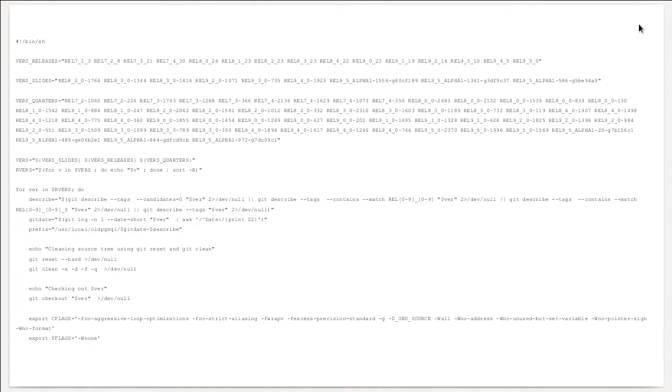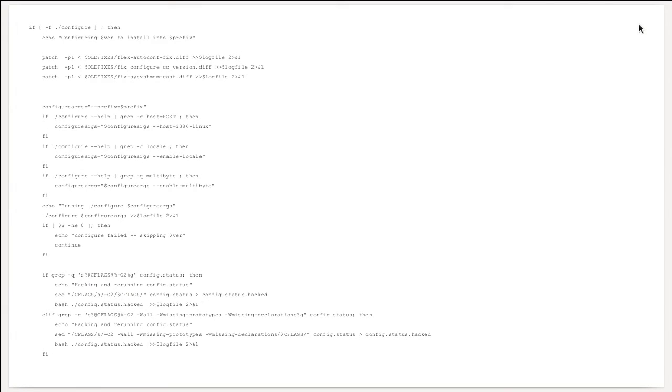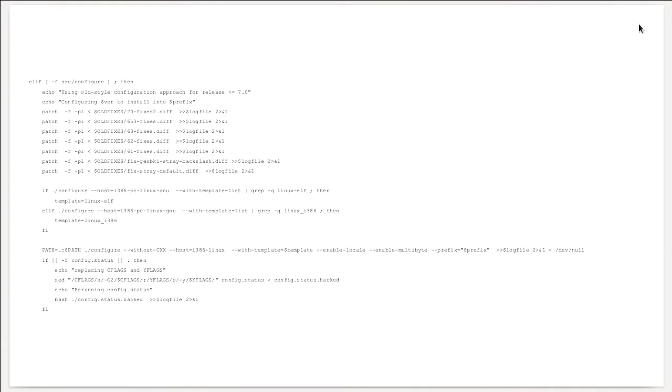It had a huge list of git revision IDs and checked out each one and built it. It did a git checkout, git clean, then a configure. There's a bit of a trick here. So I export CFLAGS and set all those options. Some of those are to disable optimizations in GCC that don't work on our older source code. There were various gotchas. I had to have different branches in the script to handle older versions where the configure script didn't recognize Linux 64. That was something it had never heard of.